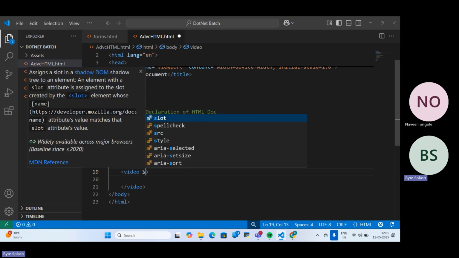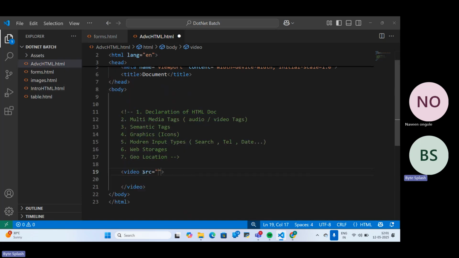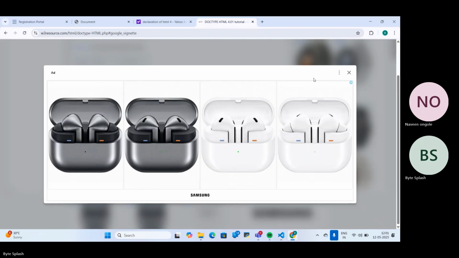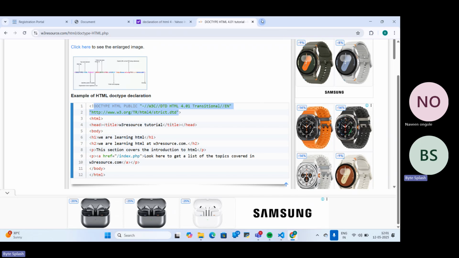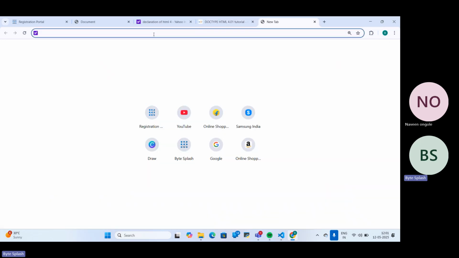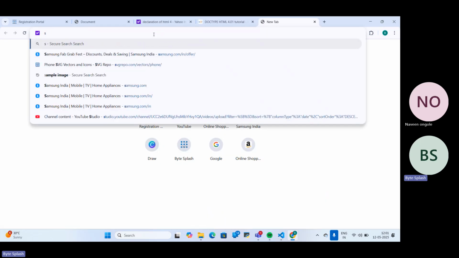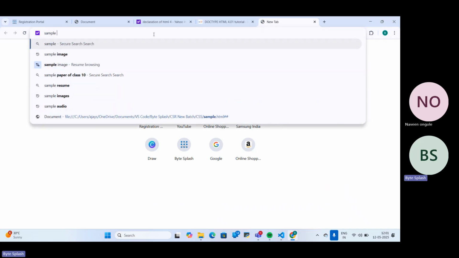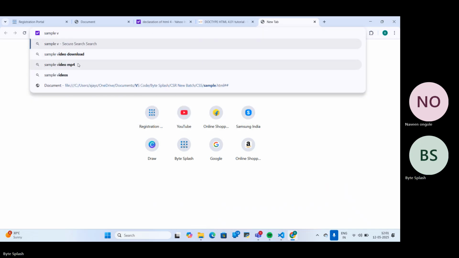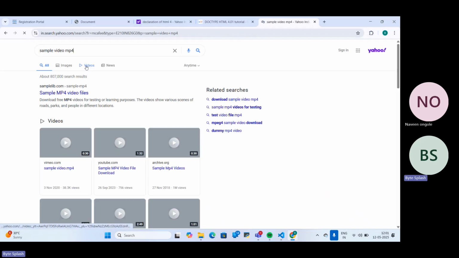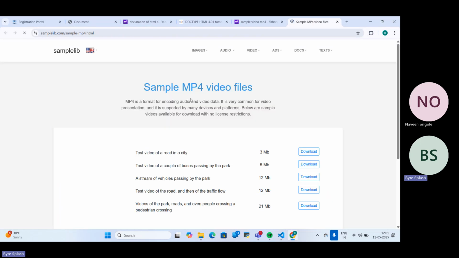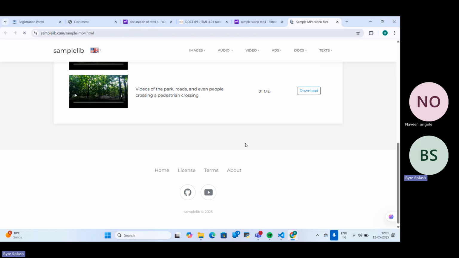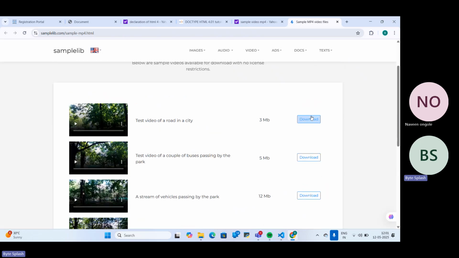Inside the opening tag, we use src. Here you need to pass the path of that particular video. I'm going to take a sample video, MP4. Try to take an absolute path. If it is not possible, we are going to download it. Okay, I'm going to download.